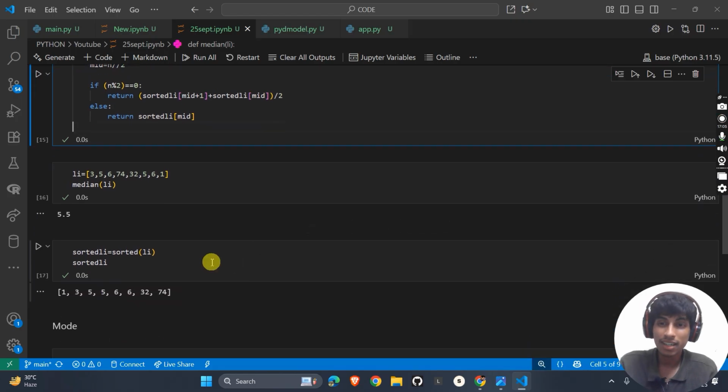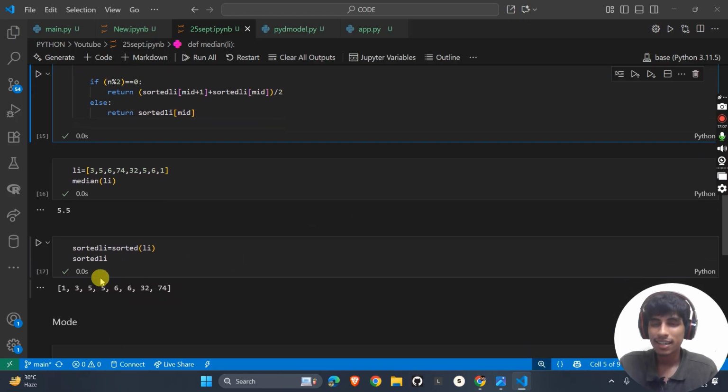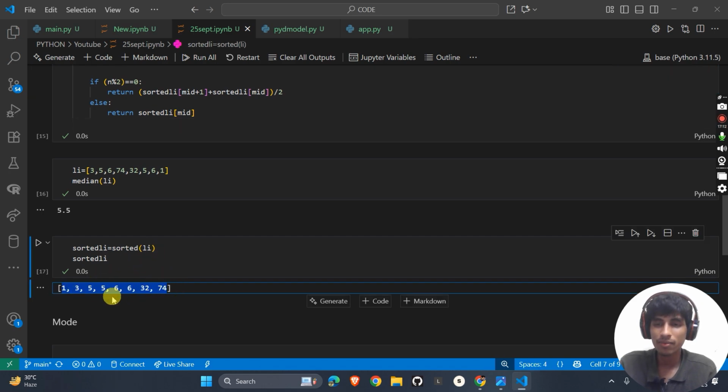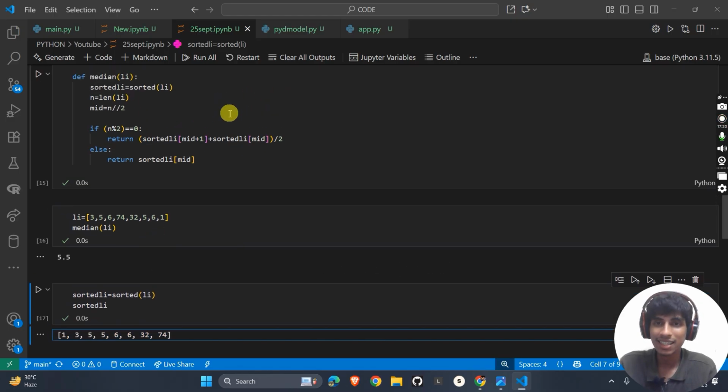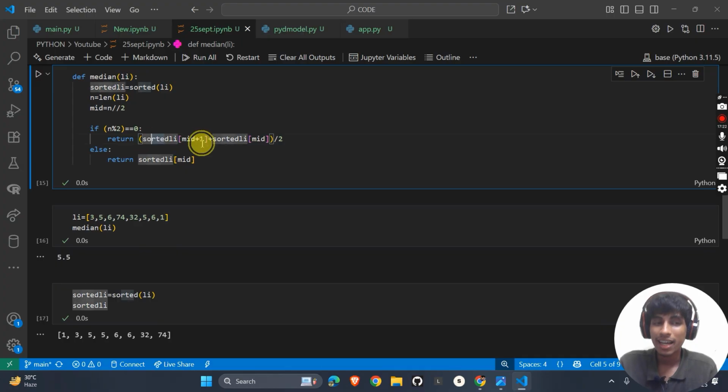The mistake was very obvious: we always count the length starting from 1. This is the first element, this is the second element, this is the third element. But when we access an element from the list, we use indexing, and indexing starts from 0. This is a simple, silly mistake.